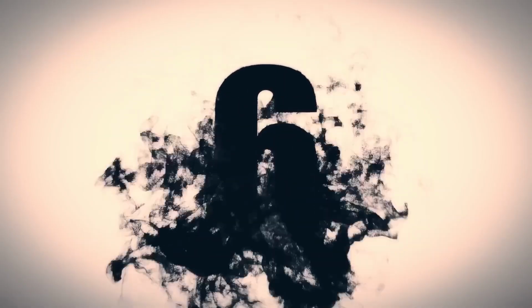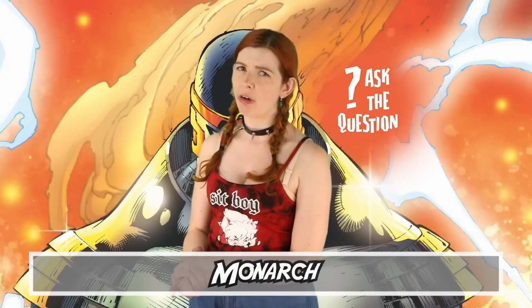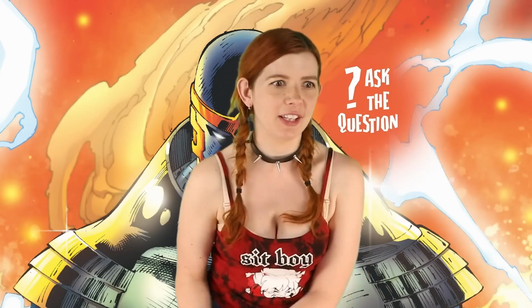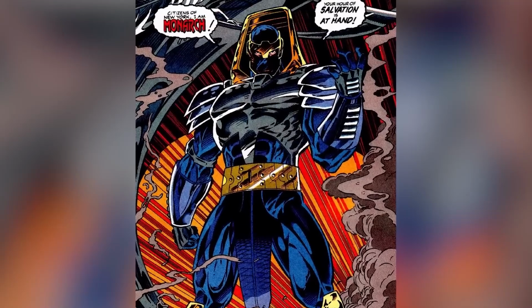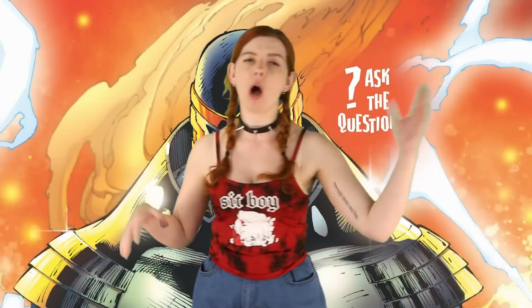Number 6. Monarch. Monarch is another villain from the future who, it turns out, was originally a hero. I love these reveals, especially when you are the hero finding out that you become the villain. Gasp. Monarch is actually Hank Hall, who ends up becoming a villain in a dystopian future after his partner Dove dies. For those who don't know, Hank Hall is the hero Hawk of the superhero duo Hawk and Dove.